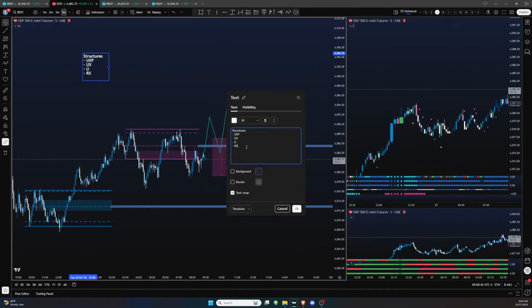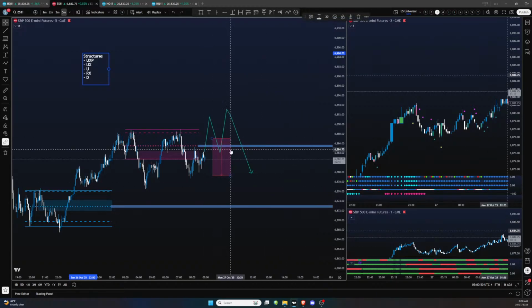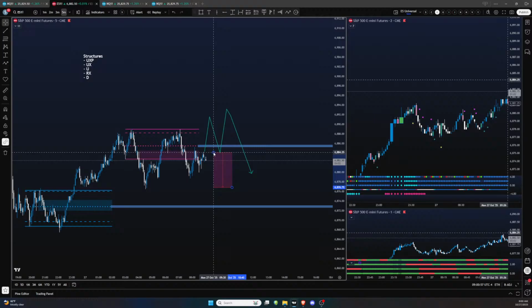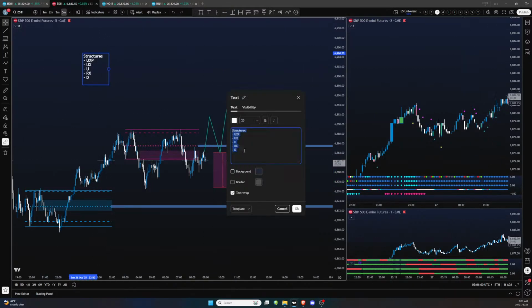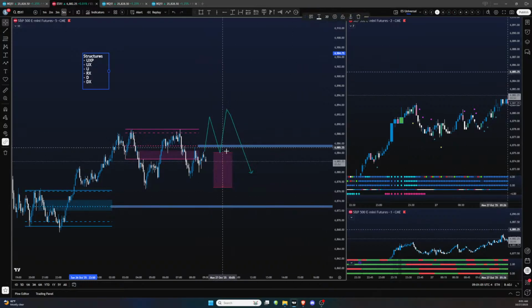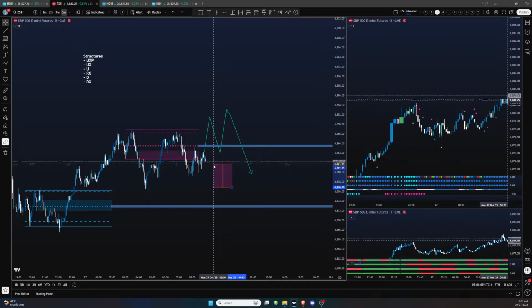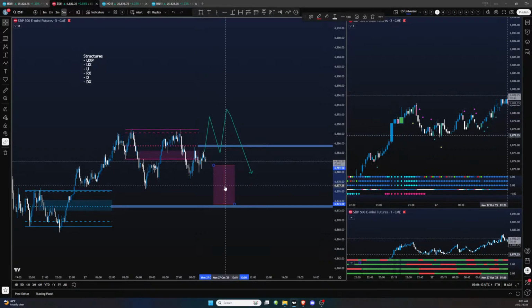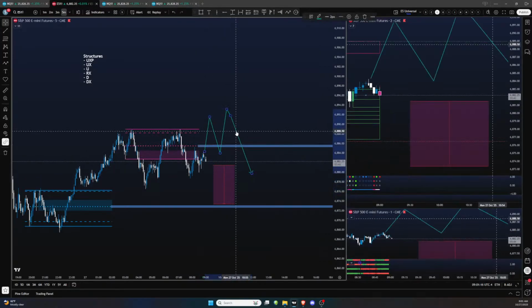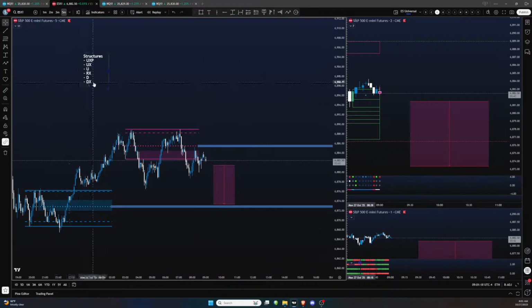So this would be a downside model, a downside formation here. And then let me give this a little more room to work with. And then you can see we've got this right here. So this would be a downside X, downside X. Okay. And then just like that first one that we saw, but going to the upside, we also have this, which would be a downside X plus. Okay. Let me get rid of that so it's not confusing. So this would be a downside X plus model.